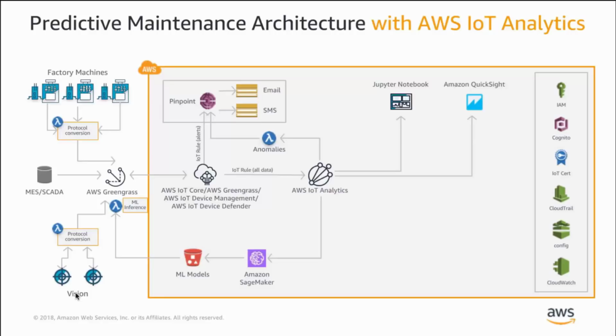So this data store is then available. You can configure what's called a data set, which is, if you like, a subset of your data store, which QuickSight can then directly integrate with to create dashboards and visualizations, which is great. But you can also integrate directly with the IoT Analytics data store for SageMaker. So you can use a hosted notebook on the IoT data to do things like build predictive maintenance models.